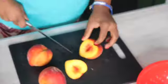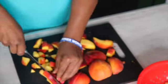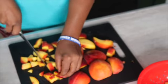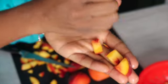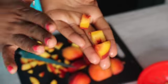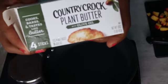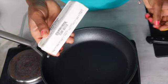Let's get it. I'm just gonna cut the peaches up into little squares. They don't have to be that perfect, y'all. We're gonna end up mushing them up anyway. So for example, these pieces are not the same, but we're gonna end up squishing and mashing for the ice cream, so it's fine. You want to make them sort of uniform, but it's not serious for it to be exactly the same. We're gonna take a half a stick of Country Crock plant butter, which equals 1/4 of a cup.